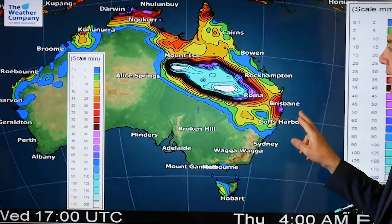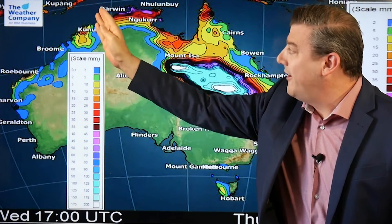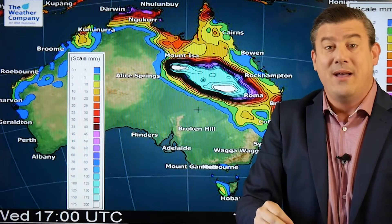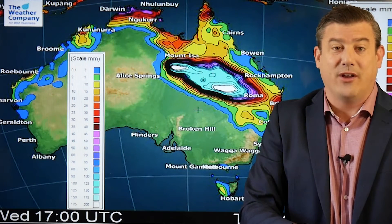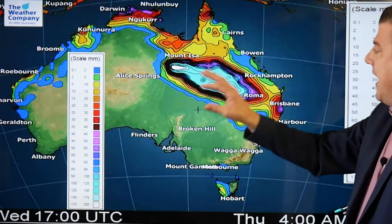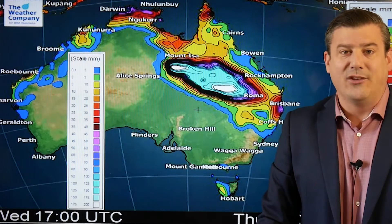Brisbane has got plenty of this rain moving in over the next few days, and it also comes with thunderstorms. Further to the west you can barely see what was Veronica — it started up here, came all the way down, and has fallen apart. It was on the very western side of the screen; there's still some heavy rain falling in that area, but the good news is Veronica is weakening and will fall apart just out to sea off the coastline in the next day or so. There's some calm, dry weather coming to Australia on the western side, but it'll take another four or five days to clear off the eastern side as well.